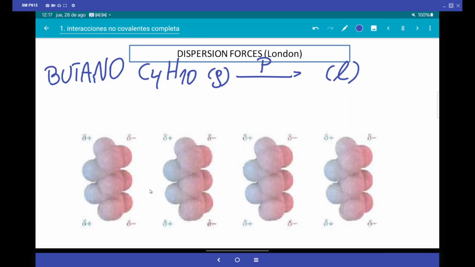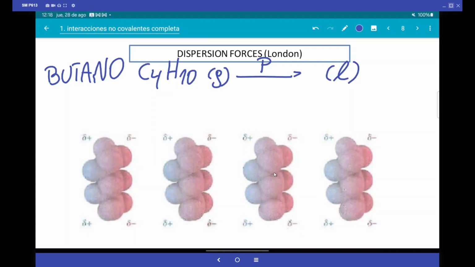Then, when it is compressed, the dipole-induced transitory dipoles begin to appear. It is called van der Waals, and in an instant, a positive pole is generated here that feels attracted. And therefore, there we have the liquid state. The dipole then disappears and reappears because it approaches another molecule and is induced again, and so on. It is a statistical question that occurs in a nanosecond time scale. But the sum of that, through time, makes the molecule remain in a liquid state.